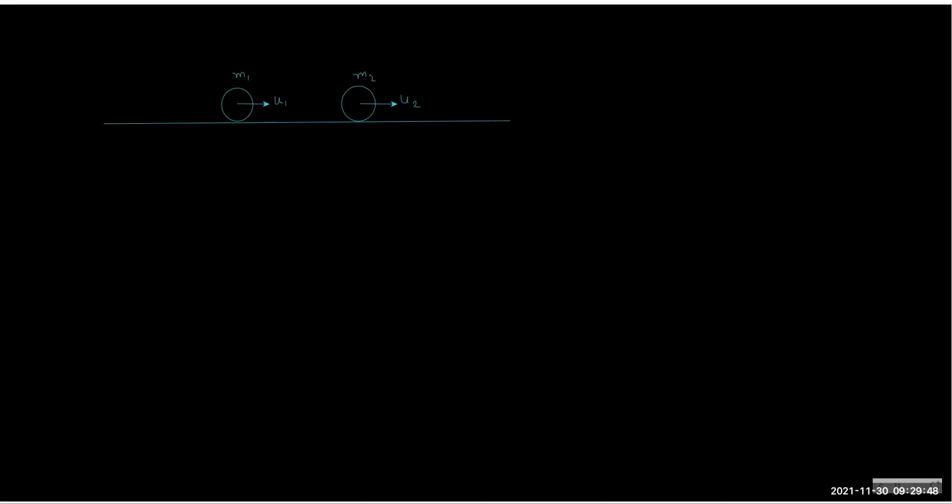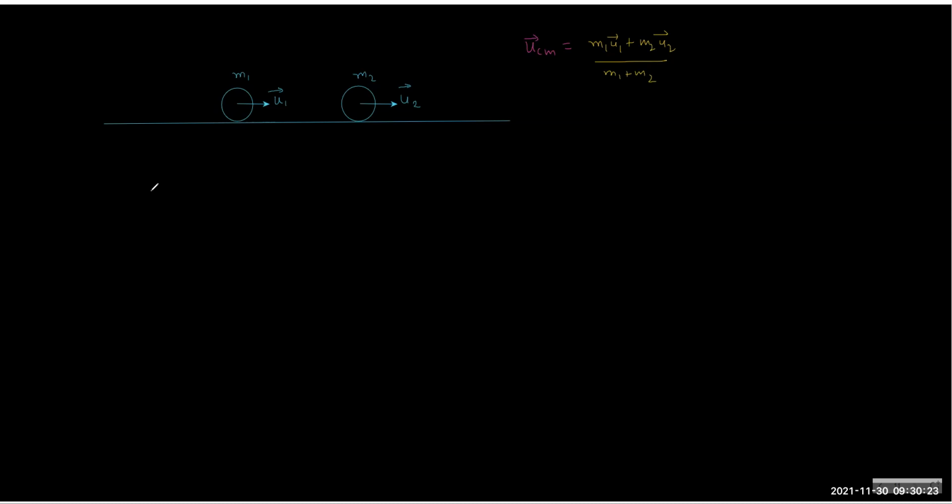So we know from the definition, if this is u1 vector, it's called vector in general. So what is the velocity of center of mass? So this won't be difficult to calculate. It is 1 upon (m1 + m2) times (m1 u1 + m2 u2). So you know the velocity of center of mass because you know the individual velocities, so you definitely know the velocity of center of mass.